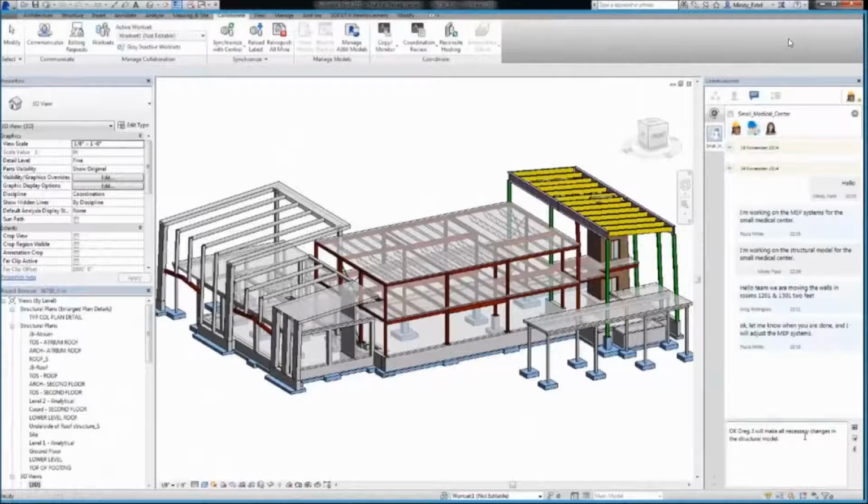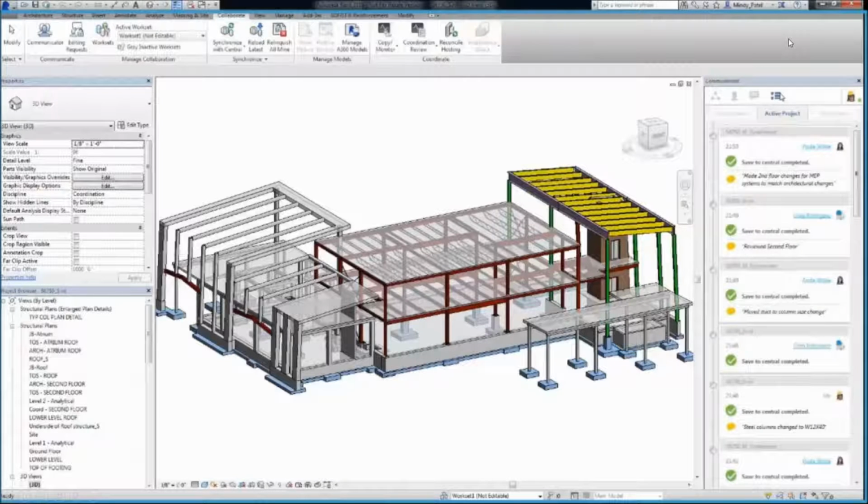Indeed it does, Greg. Hello everyone, I'm Mindy, the structural engineer. My firm is on the other side of town, but A360 Collaboration for Revit gives me complete project access no matter where I am. Before I begin, I want to point out to everyone that all my actions are being illustrated by the light blue border around my workspace.